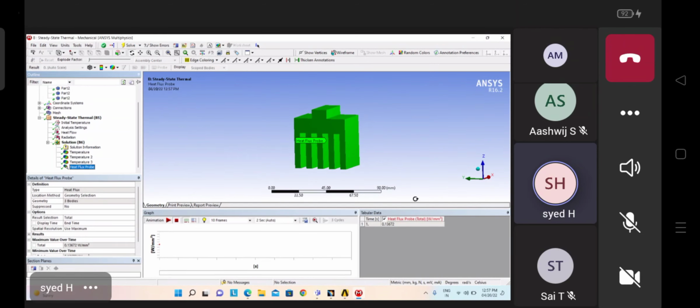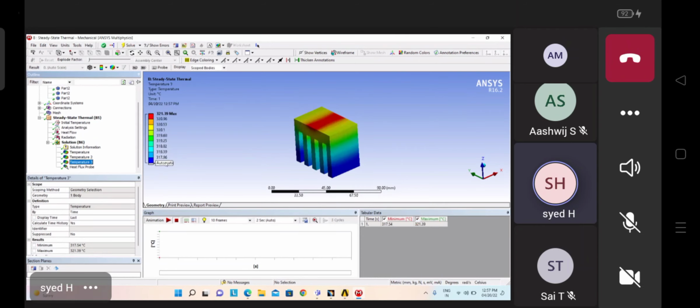So total heat flux I am getting like 0.13672, means heat flowing per unit area is 0.13672 watts. So like that we can find the results.